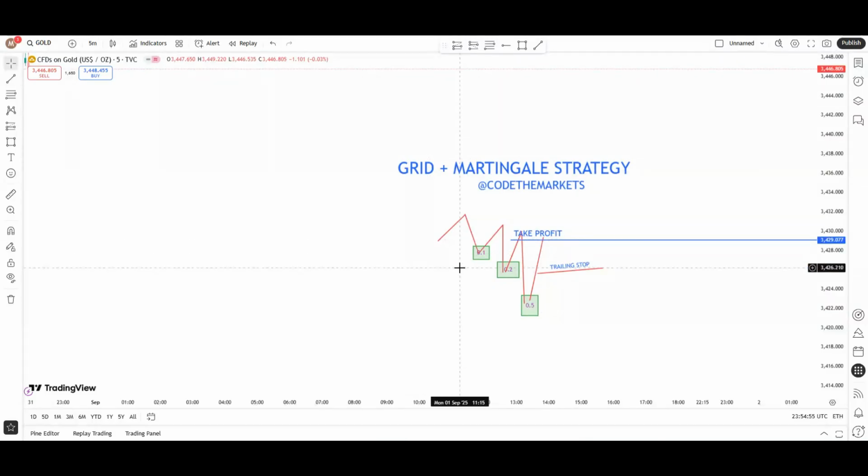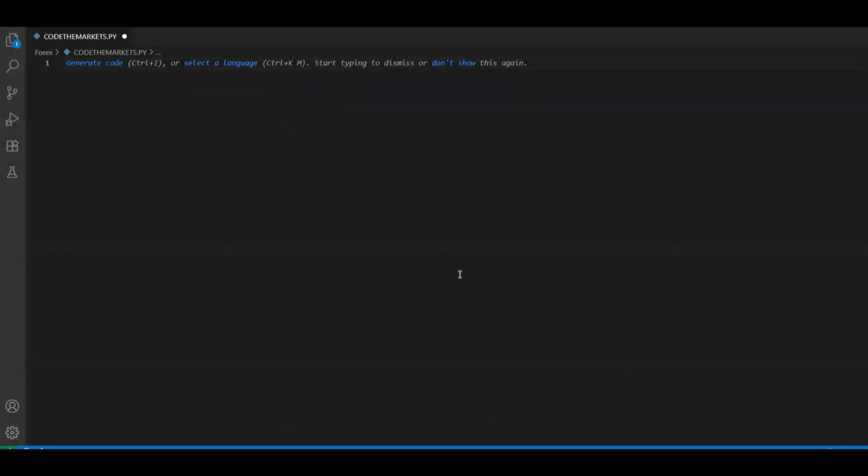So without further ado, let's put this strategy into a trading robot so that we can run it on the live market. Okay guys, as you can see right now, we are going to code the trading robot in VS Code. So we'll copy it from here and paste it in MetaTrader 5 so that we can easily backtest it. So without further ado, I will start coding it. This will take a lot of time, but nevertheless, I will fast forward it so that I don't waste your time.